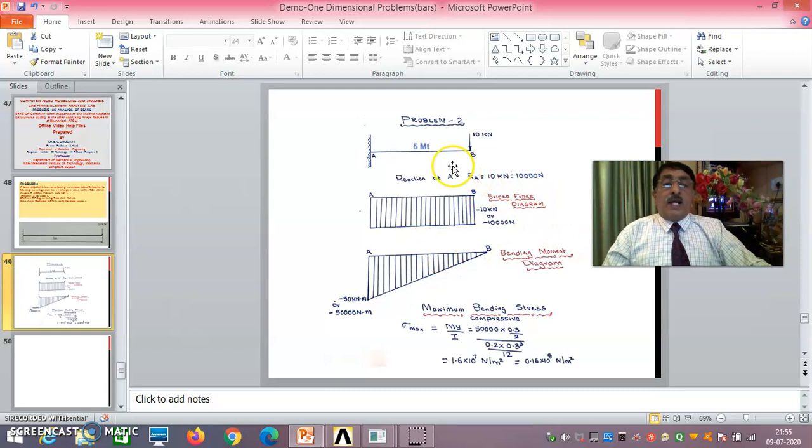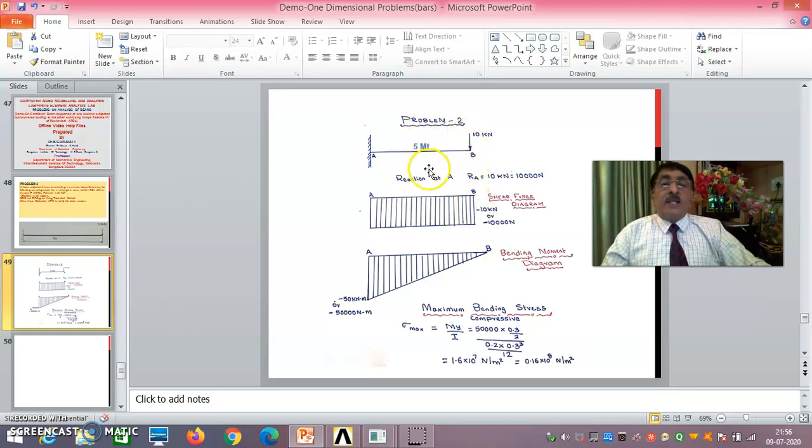Then the shear force diagram. If you take any section plane here, to the right of it you observe the downward force is 10 kilonewtons. Throughout this, to the right you find 10 kilonewtons or 10,000 newtons. If the force is downwards, we take the shear force as negative. If the force is upwards, we take it as positive. You can always interchange the conventions, but I have taken this because you get the same results in Ansys also. That is why this is 10 kilonewtons.